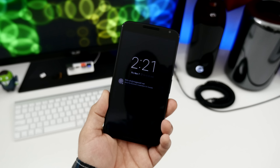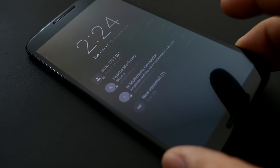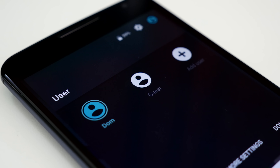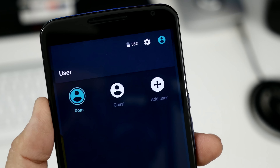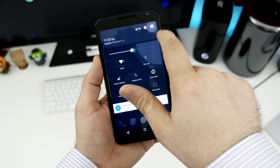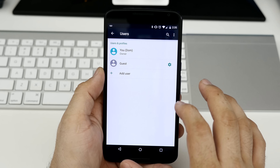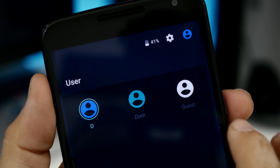While it's not completely a software feature, I'm also a big fan of ambient display. This will show notifications on the screen as they arrive or when picking up the device, but using grayscale instead of color. Most of the display will remain black, but this also conserves battery life. Lollipop also brings guest profiles and additional user accounts to smartphones. Within the notification shade, you can quickly enable a guest profile which will give your friends a free temporary environment that's completely separate from your apps and data. You can also create new users with individual passwords and their own associated Google accounts, and certain restrictions and features can be enabled within the settings app. It may not be a life-changing feature, but I still think it's pretty helpful.